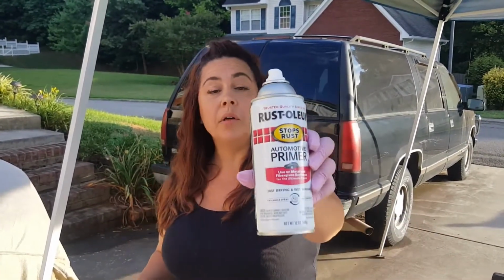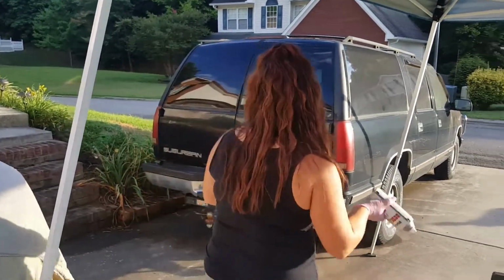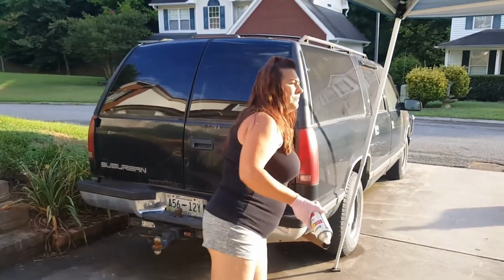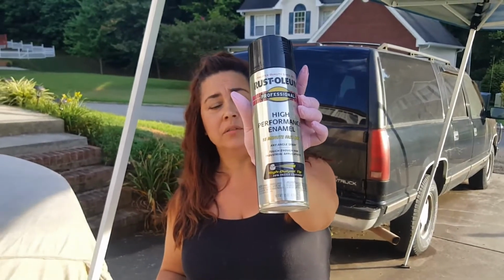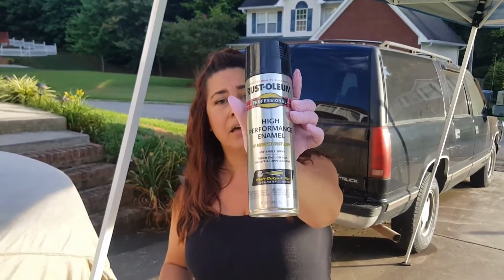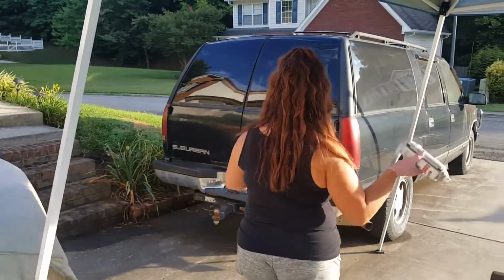So this is our primer. We are going to use the Rust-Oleum Auto Primer. We do have a different primer that's actually a very high density primer that kind of helps cover up some scratches, but we don't need that on this because it's new metal. And then we are going to paint them with Rust-Oleum High Performance Enamel in high gloss. Some really good stuff. That's what we painted the hood and the trunk lid with. They're super shiny and we haven't even polished anything yet, so hoping we end up with some good stuff.